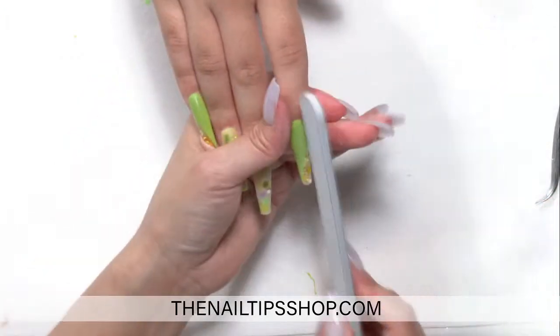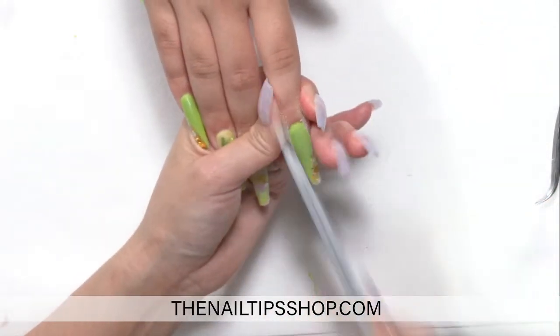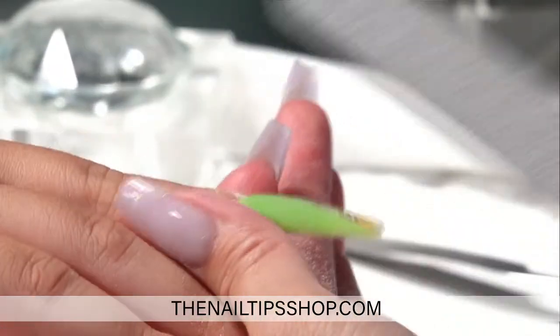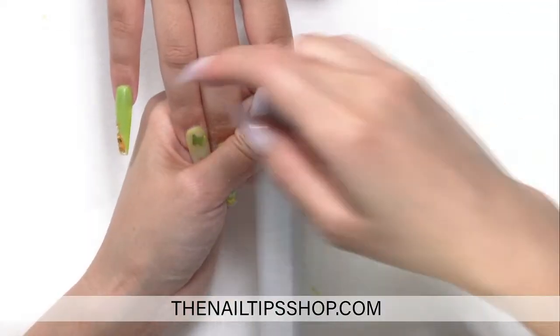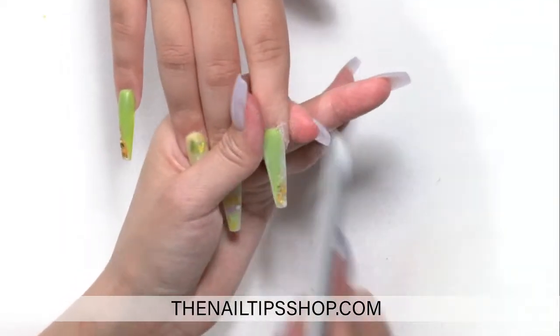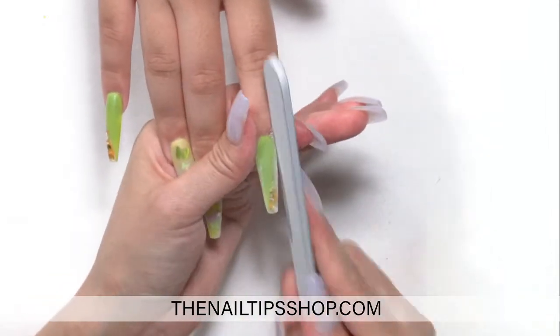So now I'm just going to do the size first, like always start with the size, right? So then you can set your perimeter and just go from there. I always have to get it straight first. Now I'm just holding it lightly, because this nail is a bit dry and this other nail isn't quite dry yet, so I'll hold this finger first.